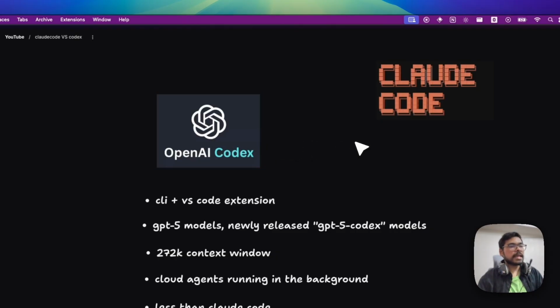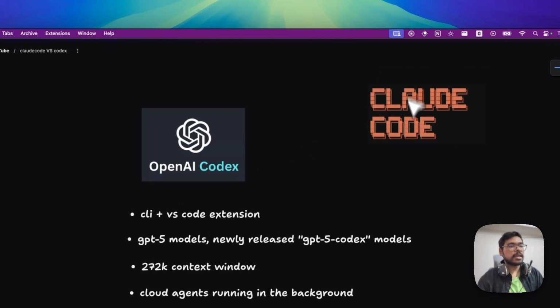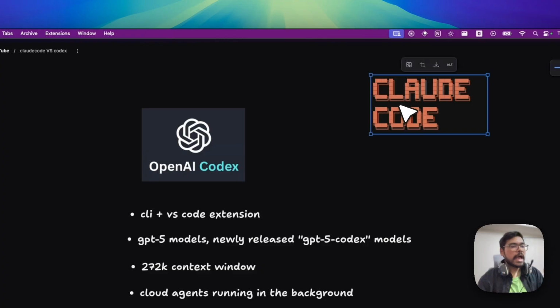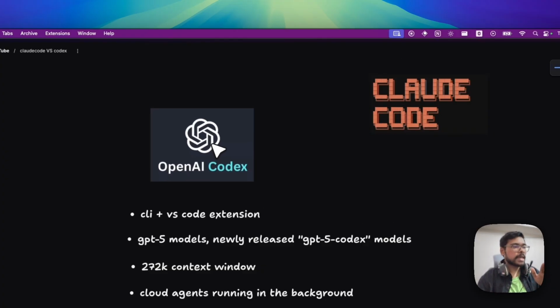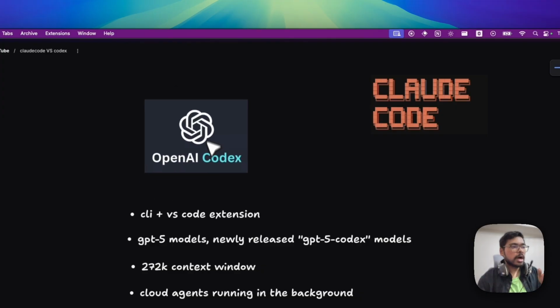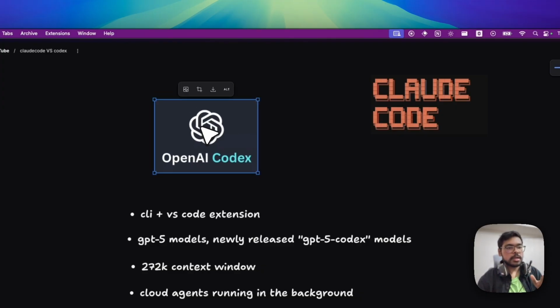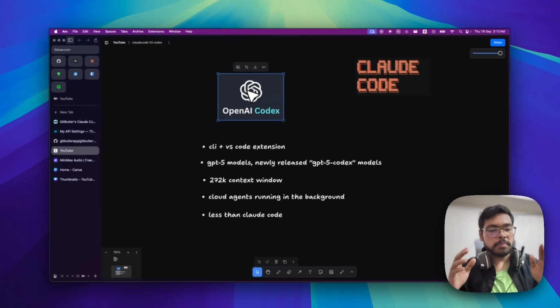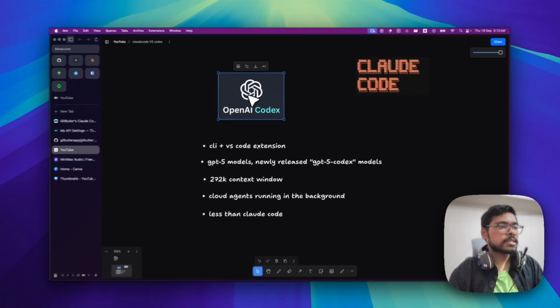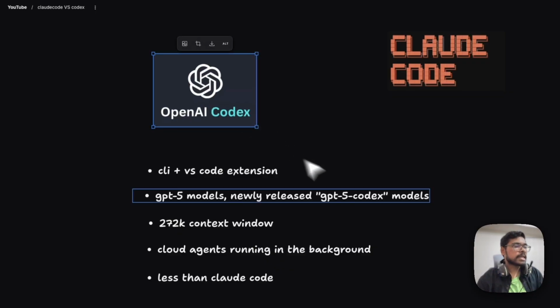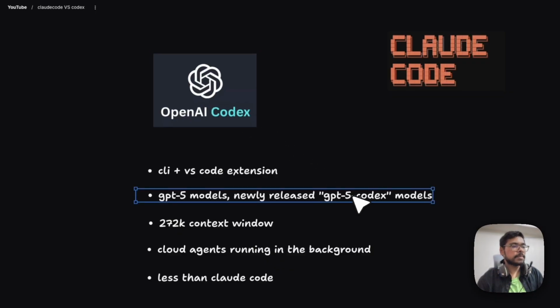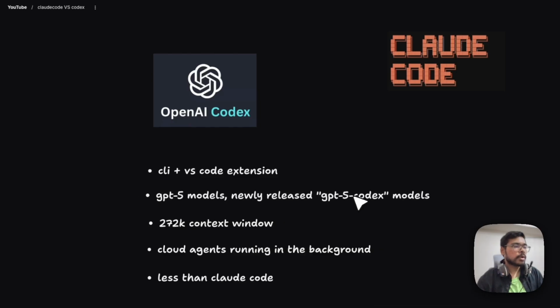What happened is, a few days back, Claude was giving very degraded responses, and at the same time, the OpenAI Codex open source tool was making rapid changes and modifying their open source tool a lot. They have released their VS Code extension also. It was just a CLI tool, but now they have released their VS Code extension. And recently they also released the GPT-5 Codex model. It was just GPT-5 models, and 2 to 3 days back they also released the GPT-5 Codex model.